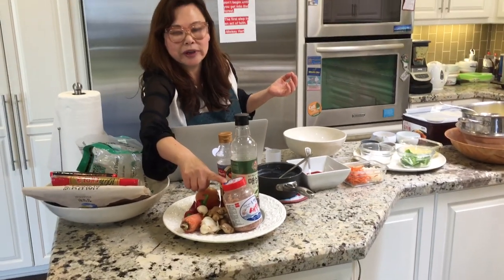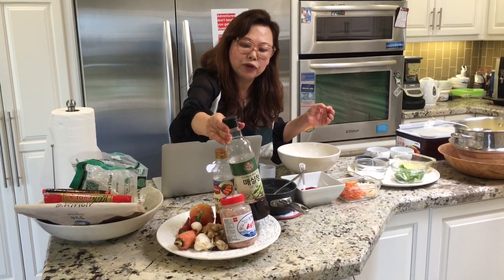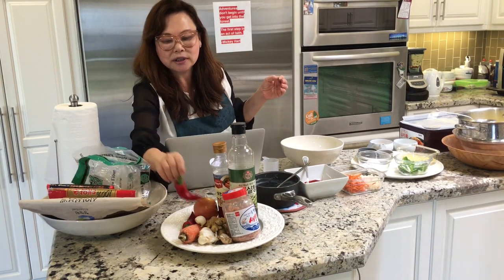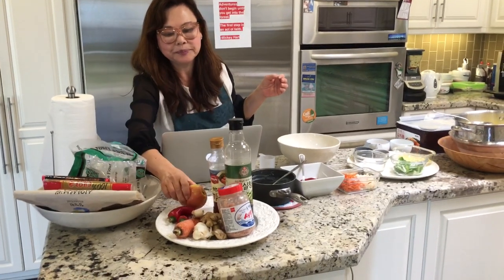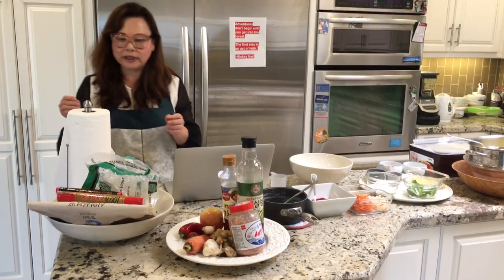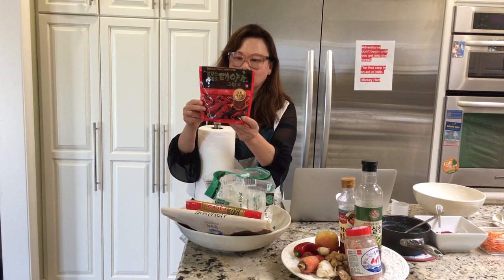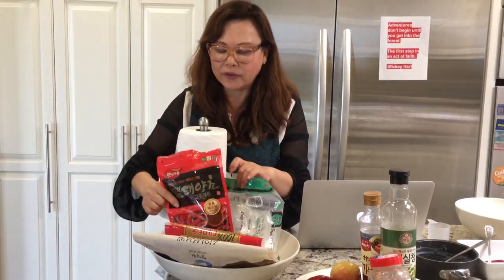So, little shrimp. And then also this one is like a kind of sugar, but from a fruit called maesil. And so I have that. And also we got some chili. We need some garlic, and then apple, carrot, and ginger. And another part that we need is, of course, if you want to make a chili kimchi, you gotta have chili. So this is a special chili to make kimchi. So I have that one.